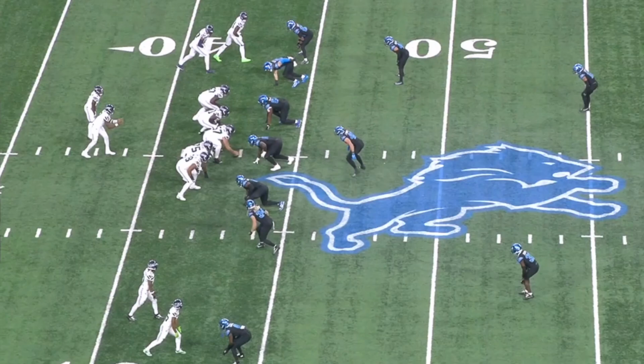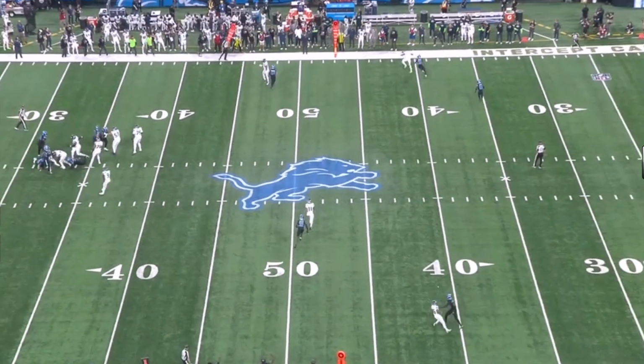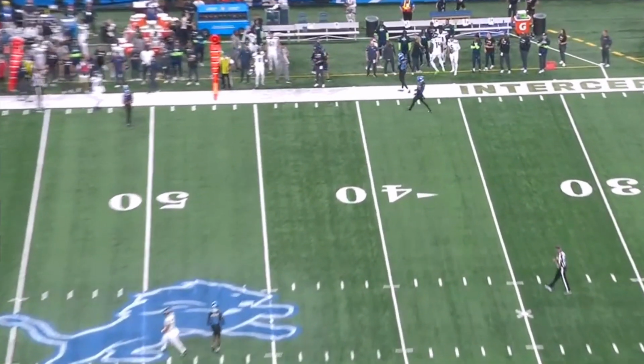You'll see this a couple of times as well with DK, but he's not the best against press man coverage, especially for as much of a physical specimen as he is. Here he is against Detroit, against Carlton Davis, and he's pretty much going to get clamped. He's not creating any separation. He tries to push a little bit there at the end. Ball is thrown to the outside. He's not able to turn around and get the back shoulder grab, and this is really one of his biggest weaknesses, ironically to me, is beating press man coverage.